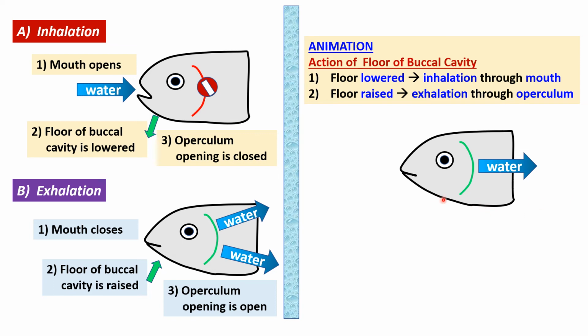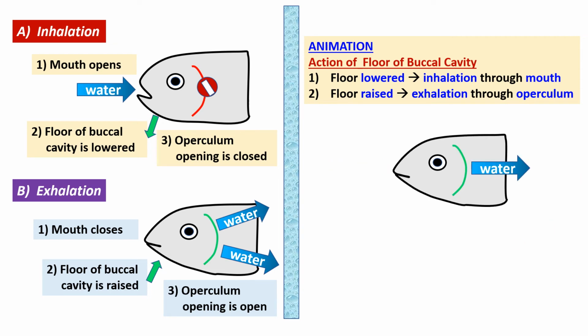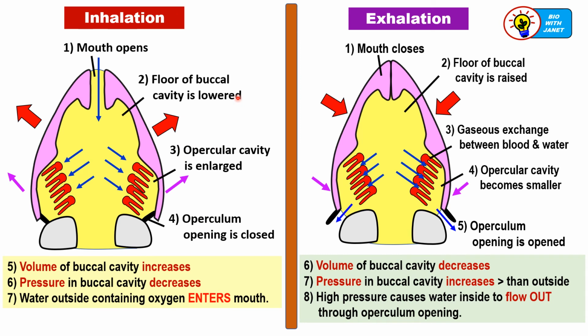So if you look at the fish, you always see that it is raising the floor of the buccal cavity, like this. Water in, water out. Water in, water out. So here let's discuss the complete process of inhalation and exhalation after discussing the action of the floor of the buccal cavity, right, just now.